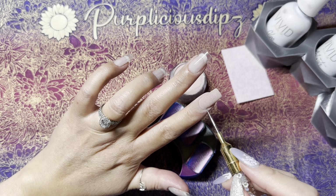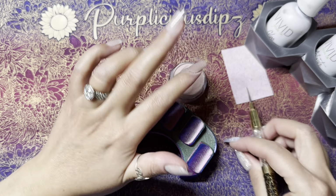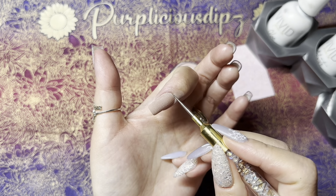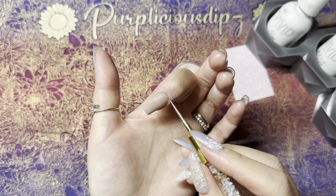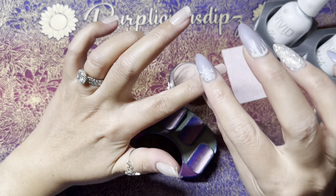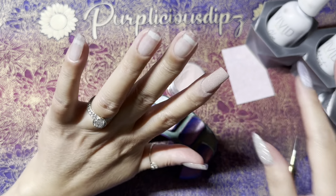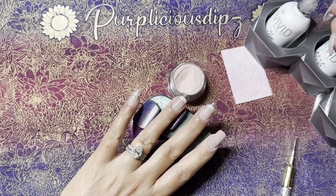And the shimmer, let me tell you, is just amazing. You can see here after my first dip, it's a lighter pinker nude color, but after my second dip, it deepens up and becomes a deeper shade. And I can say that this is full coverage in one dip. So if you want to keep it the lighter shade, you can totally get away with just one dip, but I wanted to do two per my normal process. So it went a little bit darker once I did that second dip.